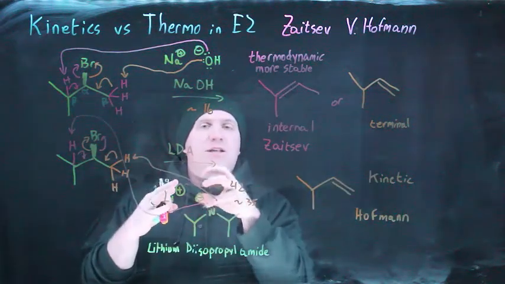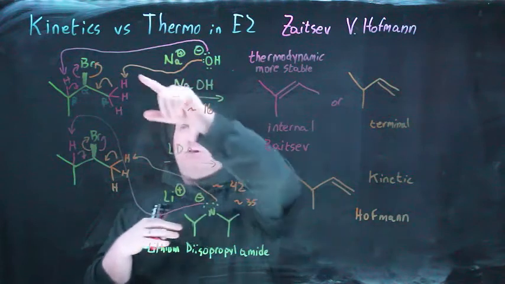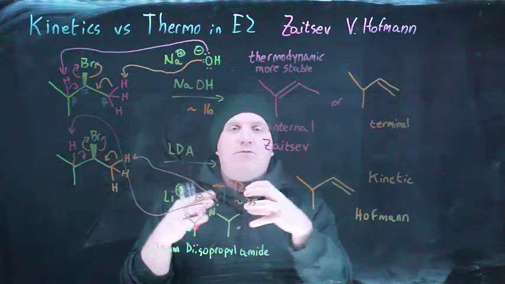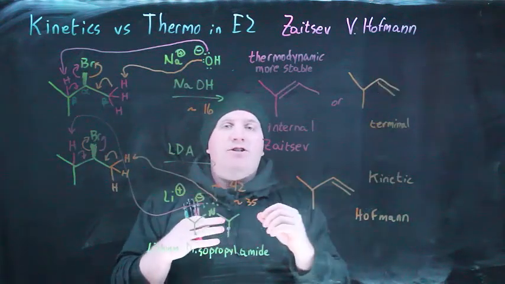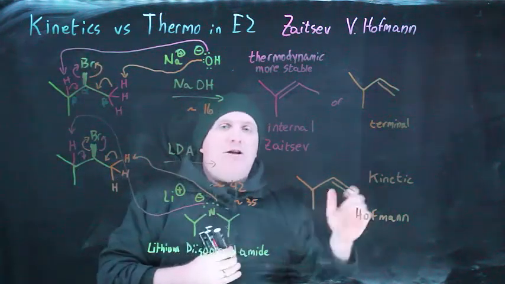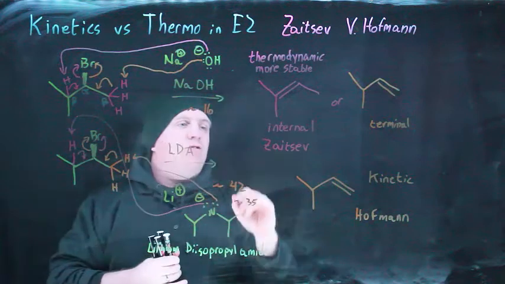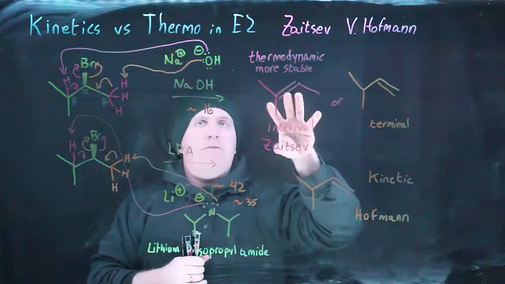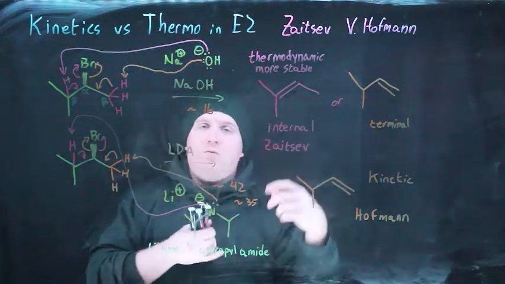And so if your base is relatively selective, it's probably going to bounce off these a couple of times and not really react with them because it leads to a relatively higher energy product. Whereas if you can get at that little one, then you can get on down to the desired thing. And it's generally true that part of the reason why that's happening is because this is a smaller and weaker base.